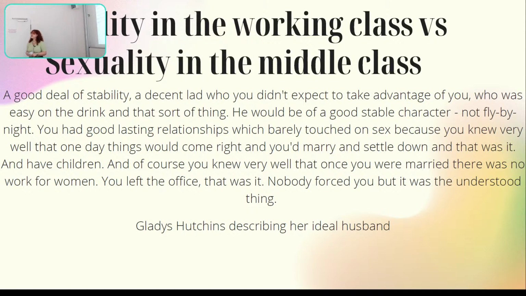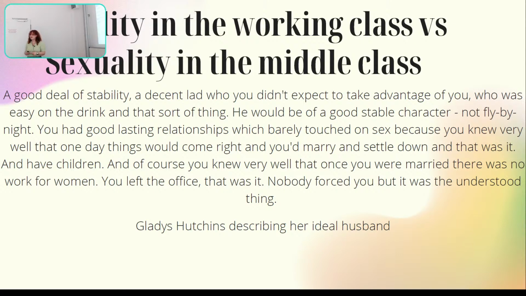I would say definitely middle class, because it says once you were married, there wasn't work for women. So if she cannot work anymore after she was married, she must be middle class, because that was the distinctive thing which you mentioned. Yes, and also very noticeable, there is not really the mention of love. Marriage is more an economic thing or a thing you ought to do. So you could really see that she was a middle-class woman who had the possibility to look for a husband, and she could live comfortably and not work, but she also did not really have the choice.